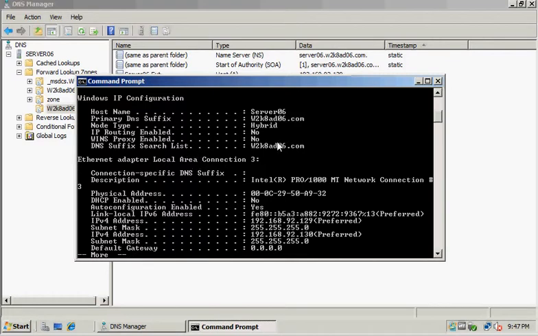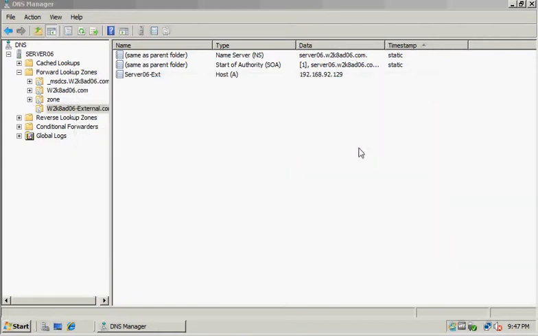So there's our domain right there, primary DNS suffix, there's our domain right there. So let's now close this one.